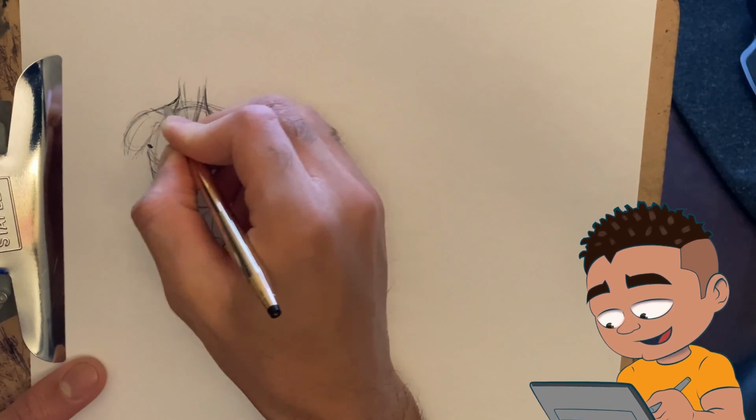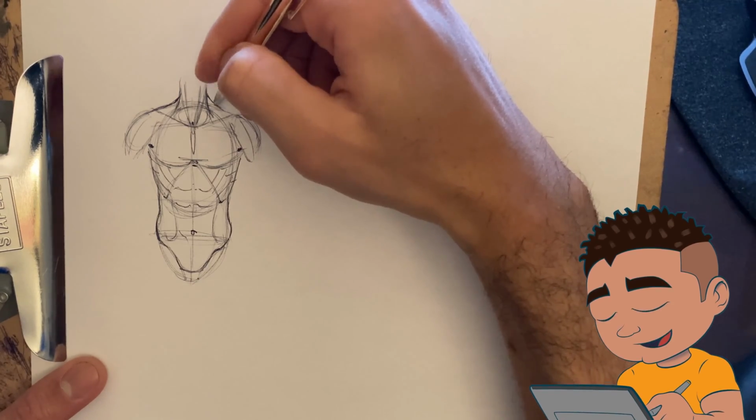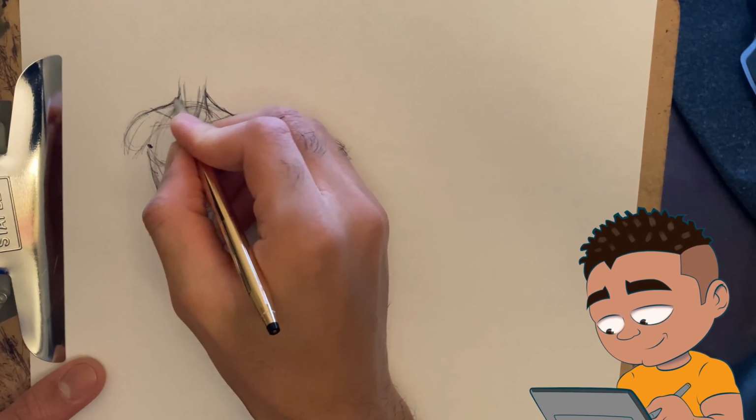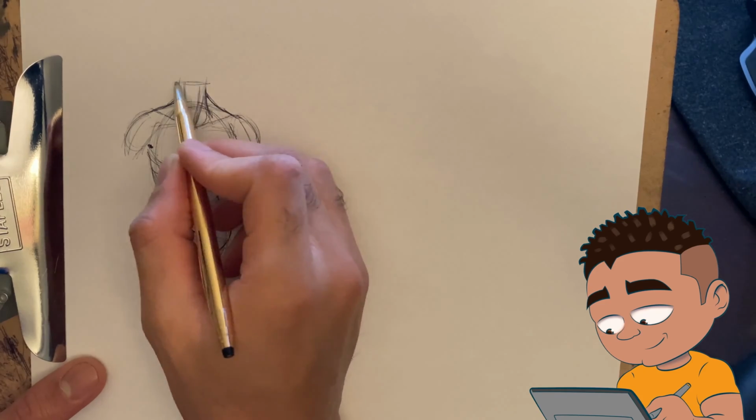And then the lat muscles connect towards the back portion of the neck, so they'll come up a little higher and then connect into the deltoid, the rear of the deltoids.